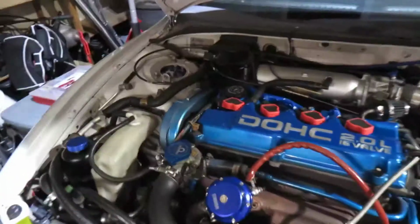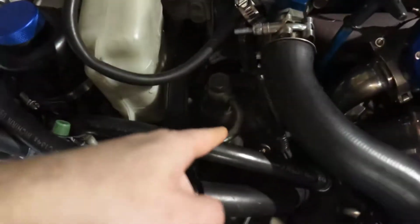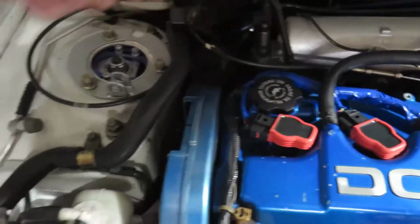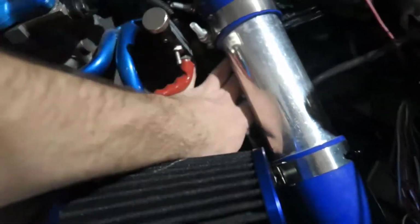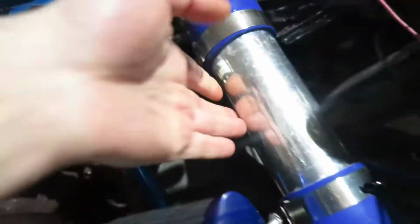So how do we install this? First thing, in the Eclipse, I track the wires coming from the alternator, which is a pain in the butt because it's back there and you have to lift the car. So I track that wire and it comes in here. I don't know if you'll be able to see because I have stuff, but there is a big connector. Can you see that big connector out there?